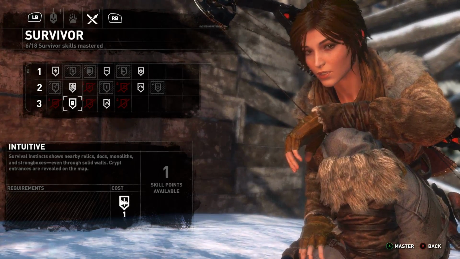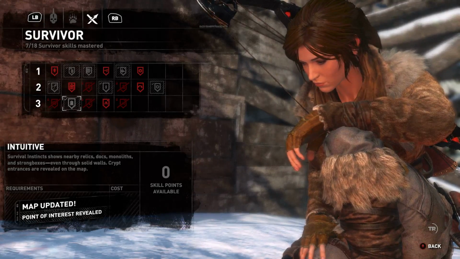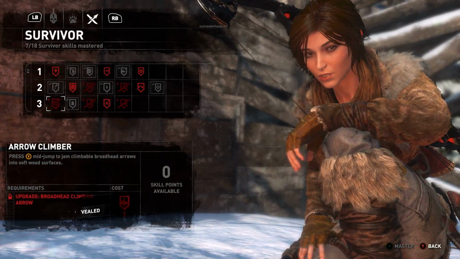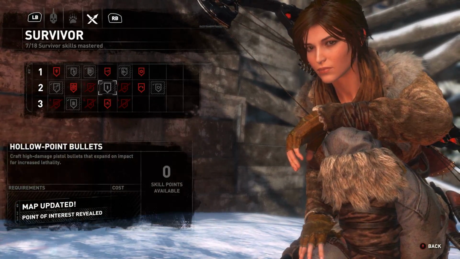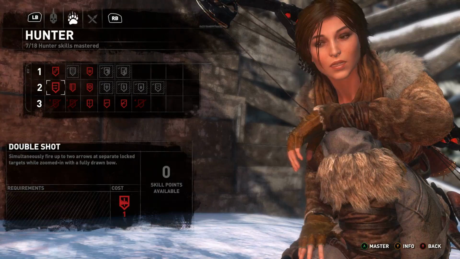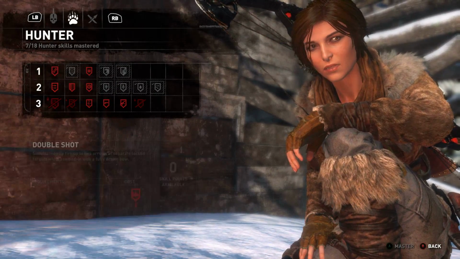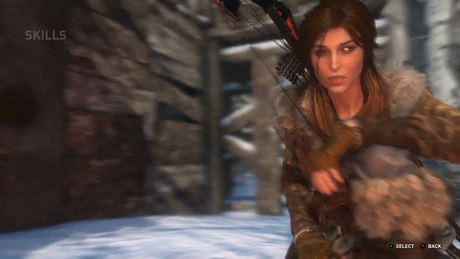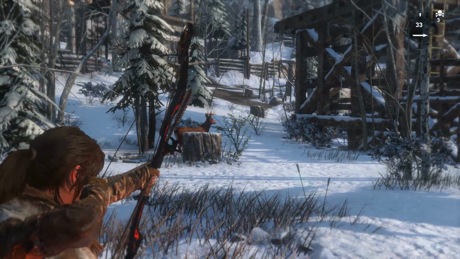Survival instincts show nearby relics, documents, monoliths, and strongboxes, even through solid walls. Crypt entrances are now revealed on the map. I will take that. Intuitive, and arrow climber. Yeah, that broadhead arrow climbing upgrade. So maybe we'll move towards double shot, triple shot in this for the next 3 upgrades, because then I could lock in on enemies and stealth shoot multiple things.